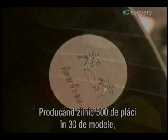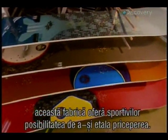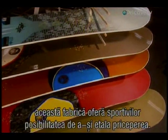With over 500 snowboards in 30 different models produced each day, this factory offers the snowboarder the tools to express their skills.